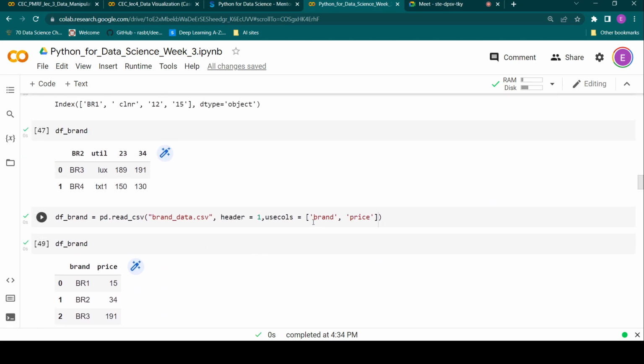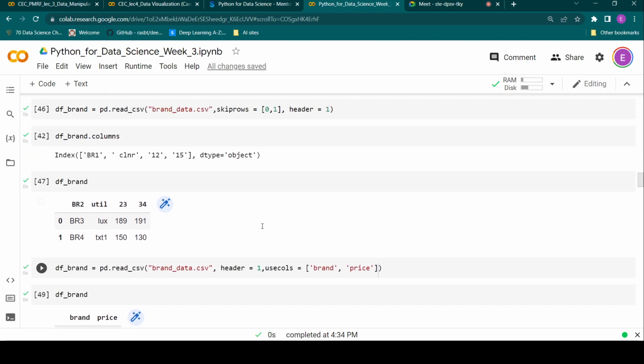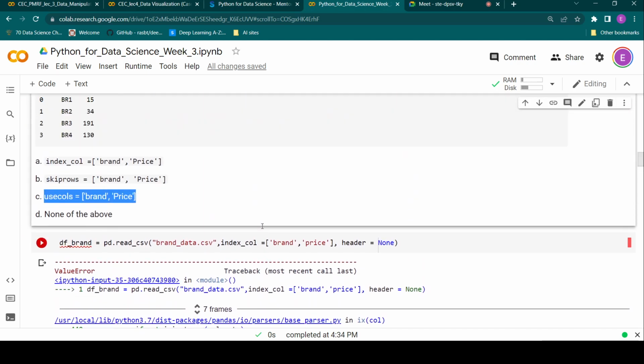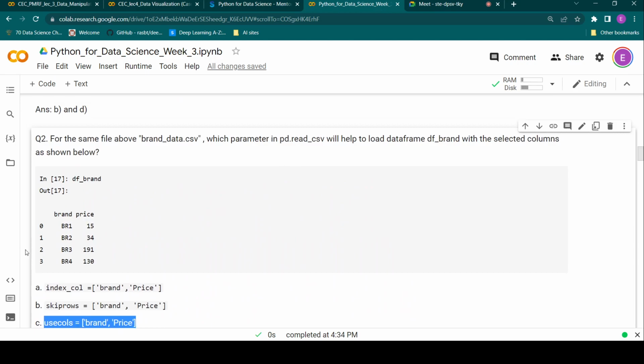Ma'am, why is the first option not working? The question says you have to use this particular option in your read_csv command itself, in pd.read_csv, not as separate statements.